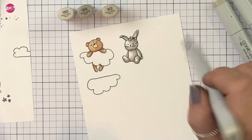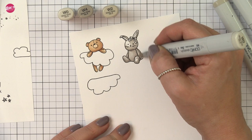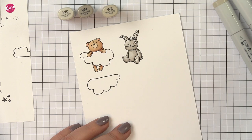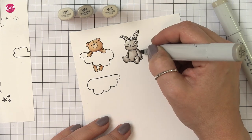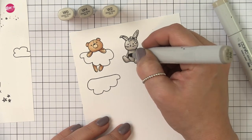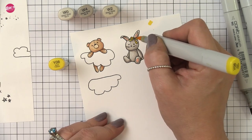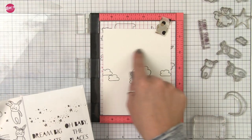There are so many different methods and techniques for Copic coloring — really it's just experimenting and finding out what you're most comfortable with. I tend to do it differently every time depending on what I'm coloring. I'm going to add one more layer of shadow where they're going to be the darkest and leave it pretty dark without blending it out. I went ahead and filled in the ears with E95 again and colored the bow yellow to keep a very simple color scheme. For the background I've stamped out a row of clouds and now I'm going to add that little spattering of stars.